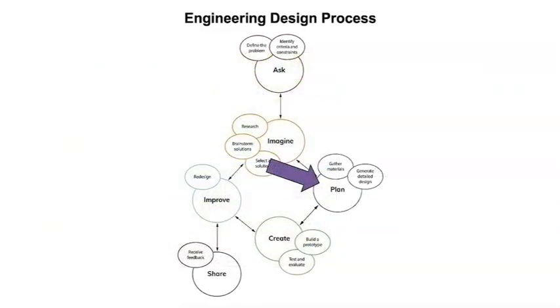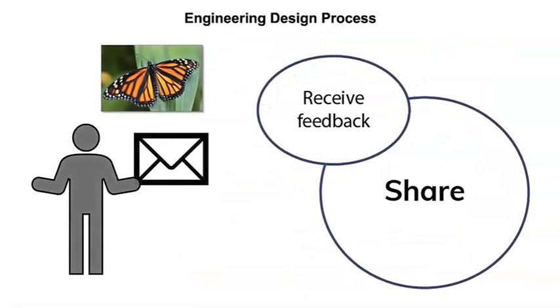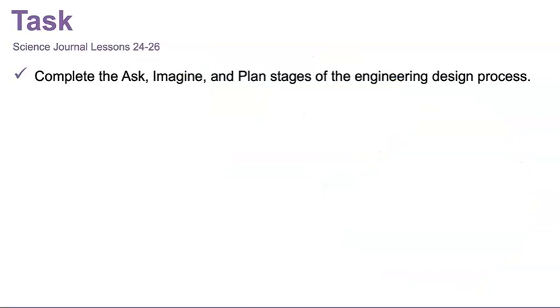Remember, in the engineering design process, we can move from one stage to another. So even though we can't create or improve our butterfly garden designs together, we can still share them. If you love your design, consider writing a letter to someone in your community to share your ideas. You can also share your plan with family members or a friend.